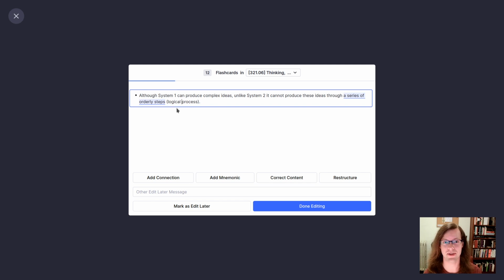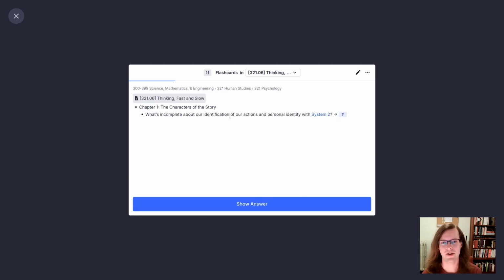The challenge with logical process is that logical might prime us a little bit more than we want for a series of orderly steps, making it a little bit too easy to answer. But I think this is not so much of an issue the way this question is phrased, because the prompt that I'm trying to use as a cue for myself is like, what's the difference between System 1 and System 2 in terms of the process they can use? Maybe saying that, I said process, but I didn't say logical. The question is that one of them is slightly more logical. So because of that, I'm going to change my opinion there just from saying it out loud to you. And I'm going to just say process. And if that's still not clear, I can try to maybe say logical process, or maybe even recast the question into a different form.